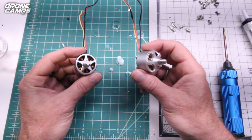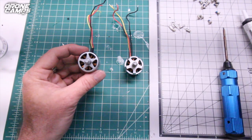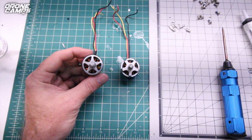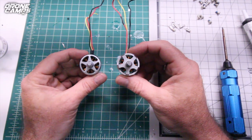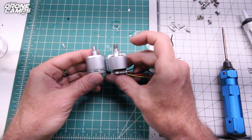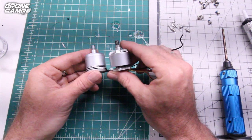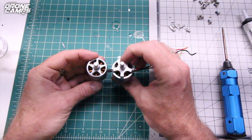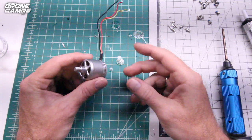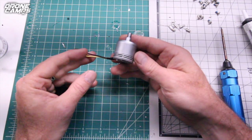So this is part number 94. And the part number for the other one that matches that one with the vented bottom is going to be part number 95 with that little black top. But you'll notice if you look at it from the very top, this one looks very different from this one. It's been redesigned. It's also taller than the original one, the bell housing and everything. So it just sits a little bit higher up, and you can't mix these up on the quad. I don't believe it would be a good idea. So make sure you get the right motor for this job, which would be part 94 and part 95, clockwise and counterclockwise motors that look just like this one.